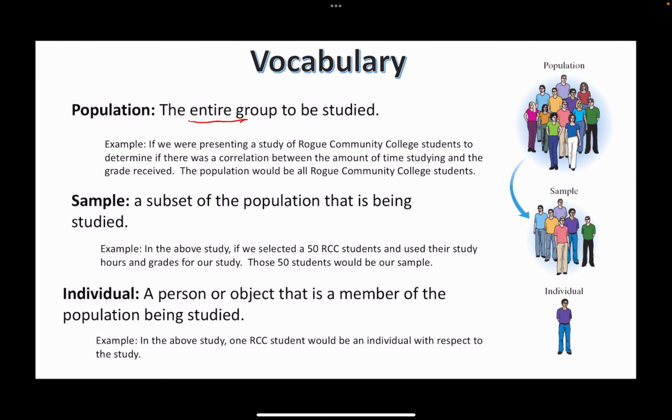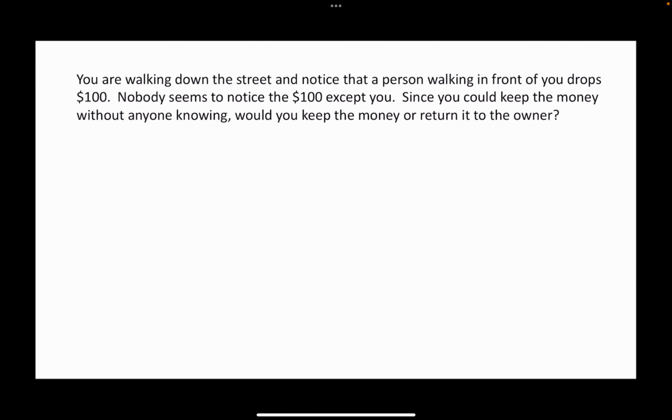So there we go. This is an example I like to use in class. Generally, when we're in class, I will give everybody a Post-it note and they will write their answer on it, and then I would collect them all and figure out how many people answered a certain way.